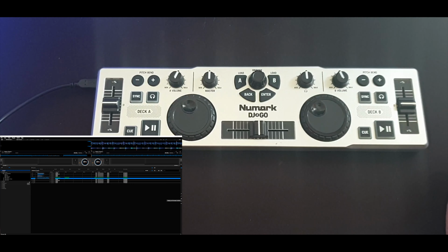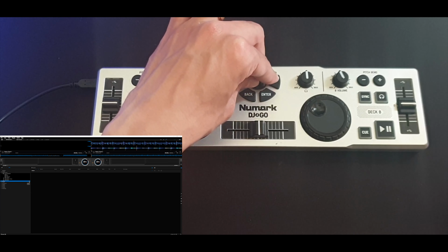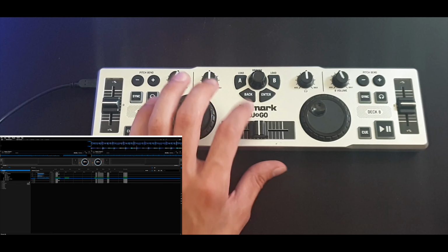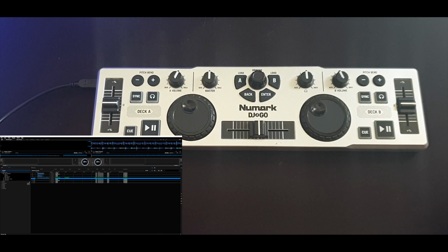And that's that. So if I wanted to have a look at the crates, I would just need to press back and then scroll down with the browse knob. And as you can see, I can browse the crates. And if I wanted to go back into my current playlist, I'm just going to press enter. And I'm back into my current playlist. So the browse functions do completely work.